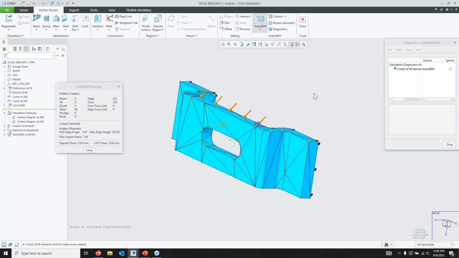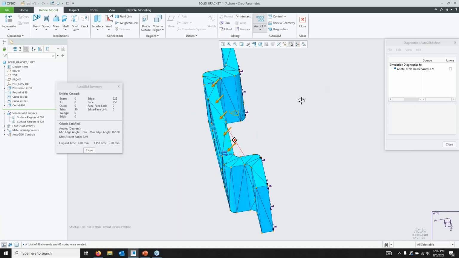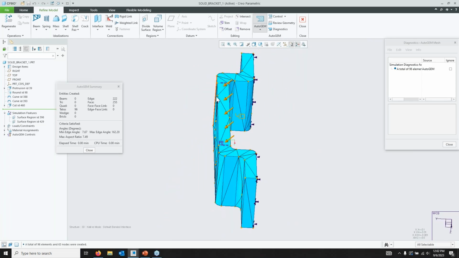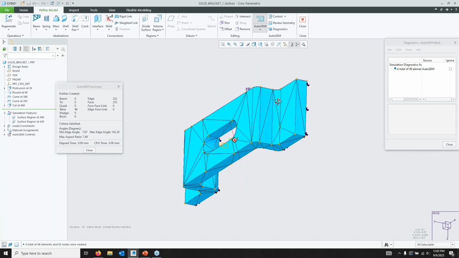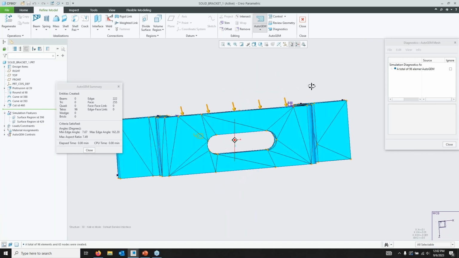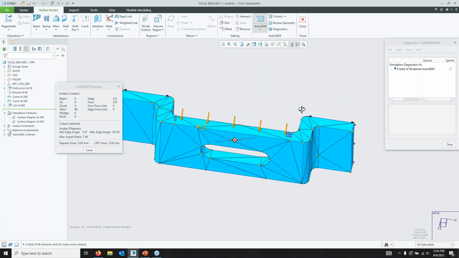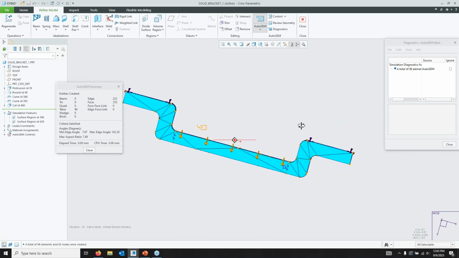Usually it's a good idea to refine your model a bit. We can see that these chunks are pretty big. We have elements that are very long and skinny. And our model is really 1 or 2 elements thick here.